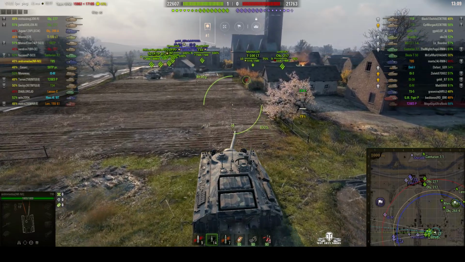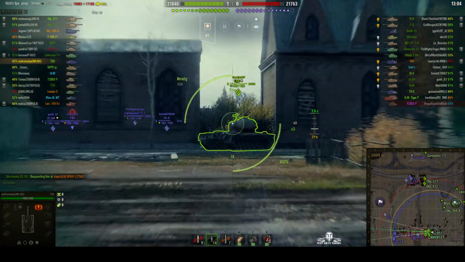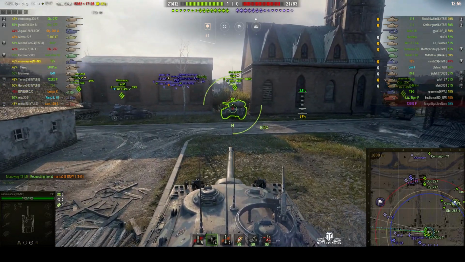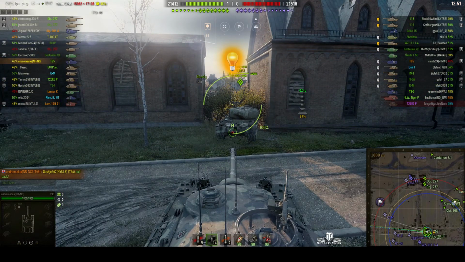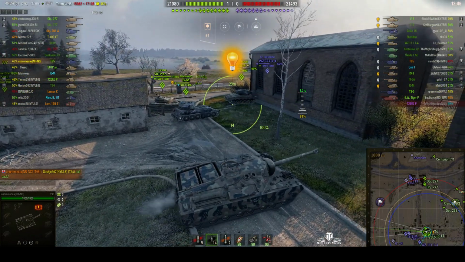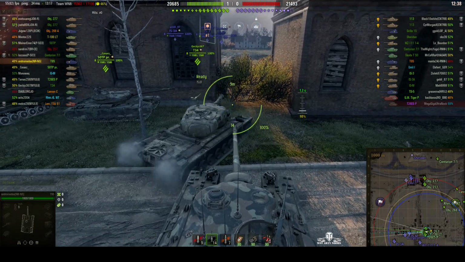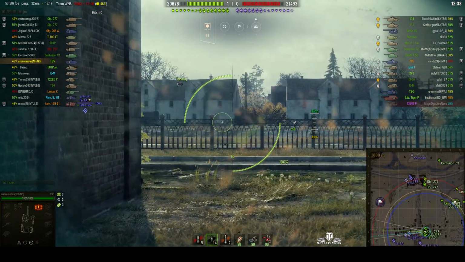Well, he's made his way down to the church, and there's a T-34 blocking the way at the moment, and some enemy across the dip. Oh, he's been spotted. There's an enemy off to his left, a Wizzy 111 Model 14. It's a tier 10 game, but there are tier 8 and 9 tanks in it. Obviously, the T-34 is a tier 8, but he's got a 120mm gun.